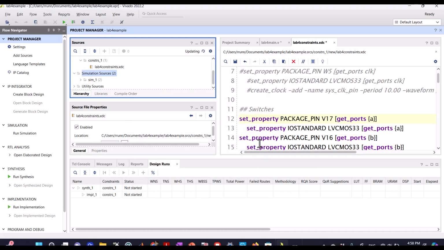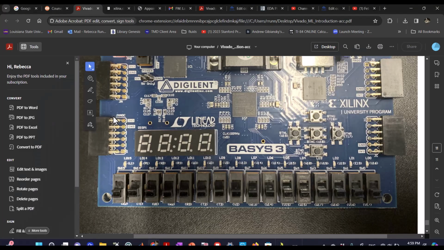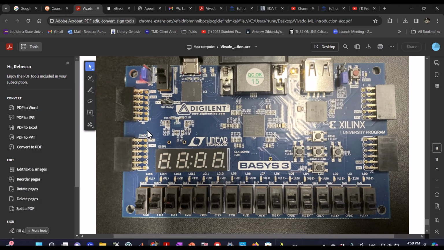This also will seem kind of mysterious, but you'll get used to how it works. One thing you want to make sure of is, over here where this is what I just made, if I right click on it, I want set as top to be grayed out, and it's not grayed out, which is unusual.